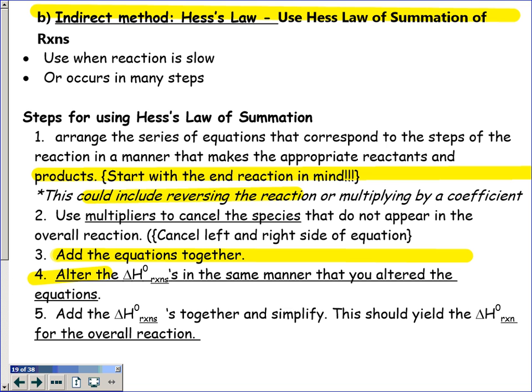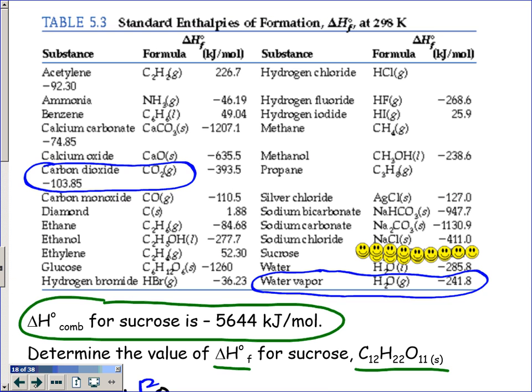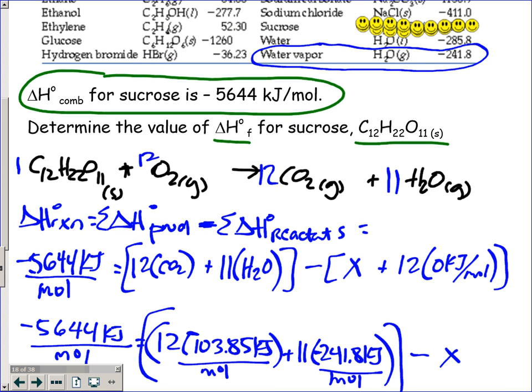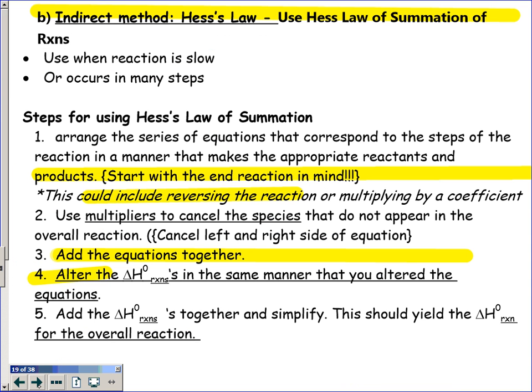It still is called Hess's law. I like to call this first one here Hess's law, like this right here, the blue stuff, but it's Hess's law in reference to products minus reactants. The other form of Hess's law is summation of reactions. So if you want to write down Hess's law, summation of reactions, we're going to take many reactions, like 4 to 5 reactions, and we're going to add all the reactions up. But this one's kind of fun because it's actually kind of like a puzzle. So here are the steps, which I think I've written out for you as well.